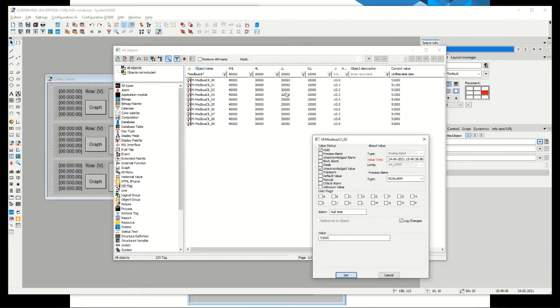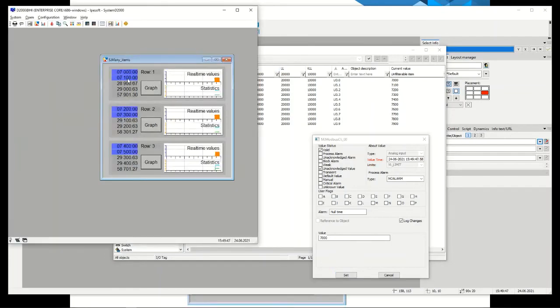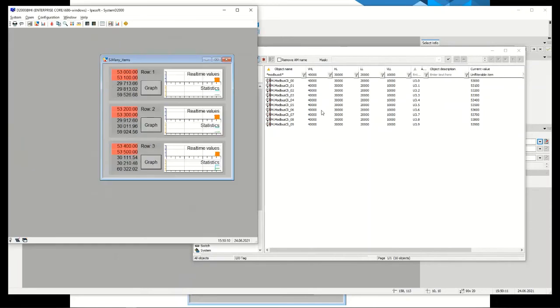So now that we have modified the high limit, very high limit, low and very low limit, we can go back to the human interface and observe as the values are changing from dark blue to light blue, and no color for in limit values, and again they will go from light red to dark red. Of course, if I wanted, I could specify individual limits for every I/O tag, and I could create multiple palettes and apply them.